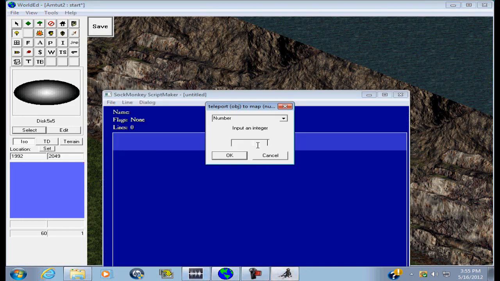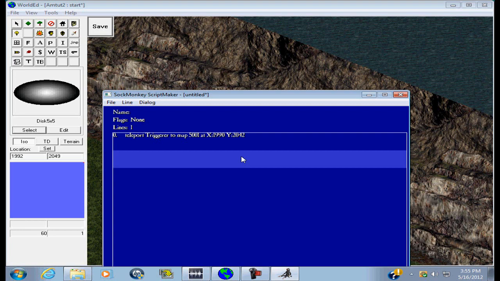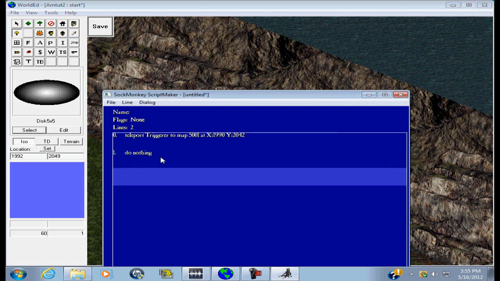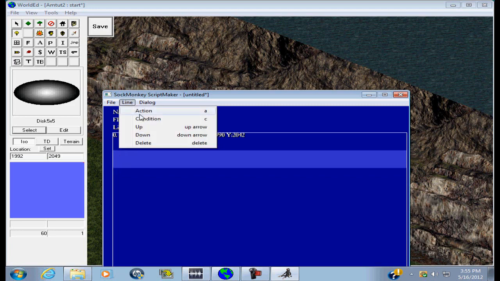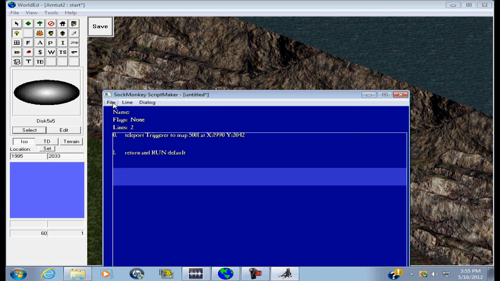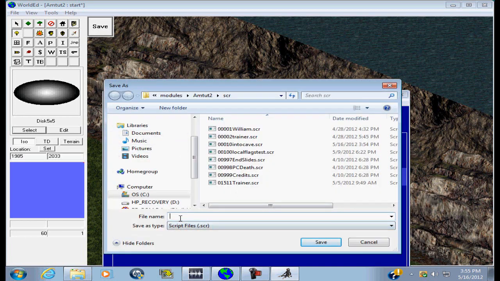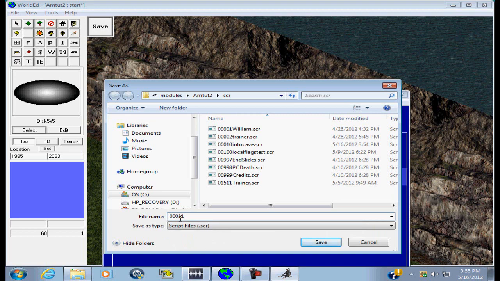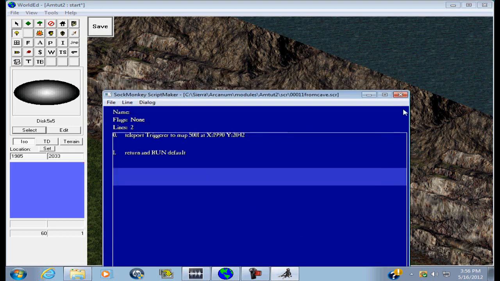Now we're going to open up Script Maker. And 2042. And there is our teleporting back from the cave, and another return and run default, and that shouldn't be there. I must have misclicked. Alright, there we go. So we're gonna go ahead and file, save as, and we're gonna go ahead and save this. Alright, so we got one going into the cave and one coming from the cave. And we can go ahead and close Script Maker out now.